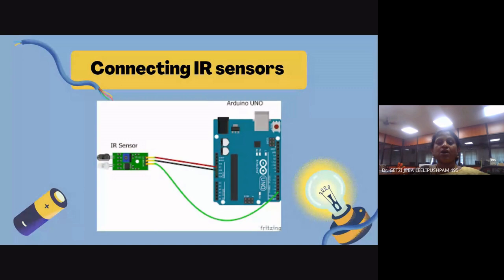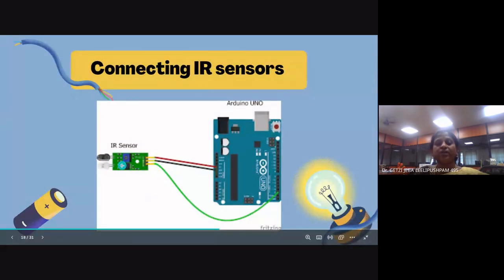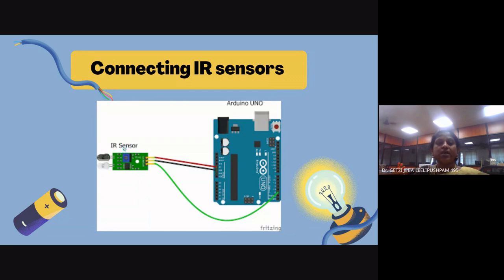And this is how you connect an IR sensor. We have done connecting ultrasonic sensors. Now this IR sensor will sense and show whether a person is present or not. Unlike an ultrasonic sensor, it is not helpful to measure distance, but it is used to give the presence of a person. It will give the output as 1 when any obstacle is present, and 0 when no obstacle is present. The working is similar to that of your ultrasonic sensor.